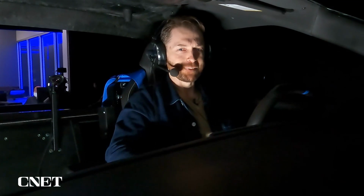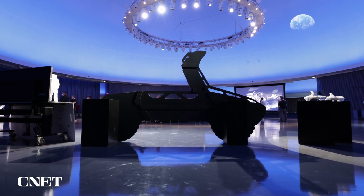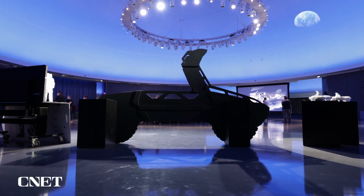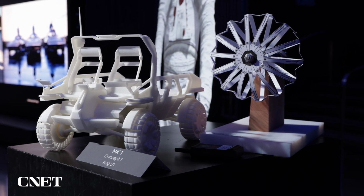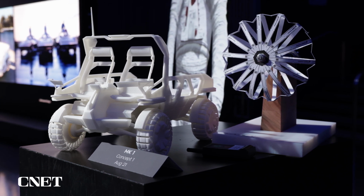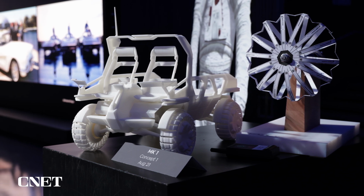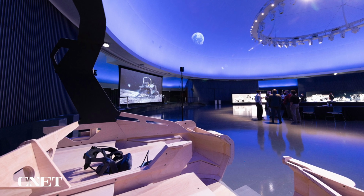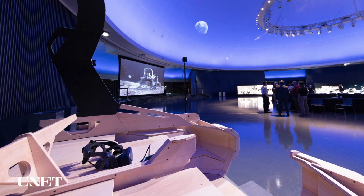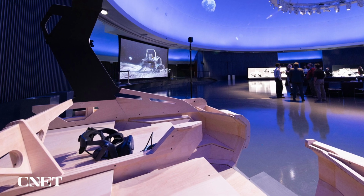I hope that the real NASA astronauts do a little better job driving than I did. The finished product should be a little harder for the real astronauts to crash. In fact, they may not spend much time driving it at all. The new LMV will be at least partially autonomous, scanning the terrain ahead and driving itself around with minimal instruction from engineers back on Earth. But it will have specially designed seats if a spacesuit-clad human being wants to get behind the wheel. Or a joystick. GM's engineers still aren't quite sure the best means of control.